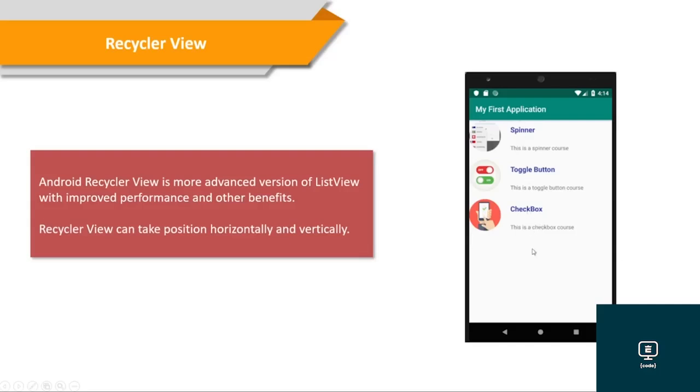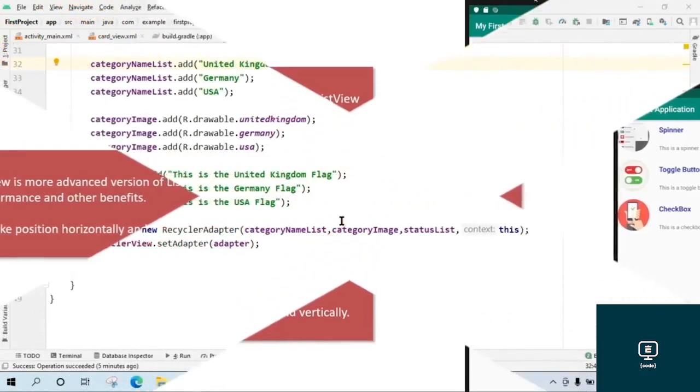This is recycler view. It'll do an action when the user clicks one of these items. Also, you can do your design in recycler view as well. The list view shows information from top to bottom. Recycler view can show you information both from top to bottom and from left to right. So let's go to Android Studio and see how to create a recycler view in practice.